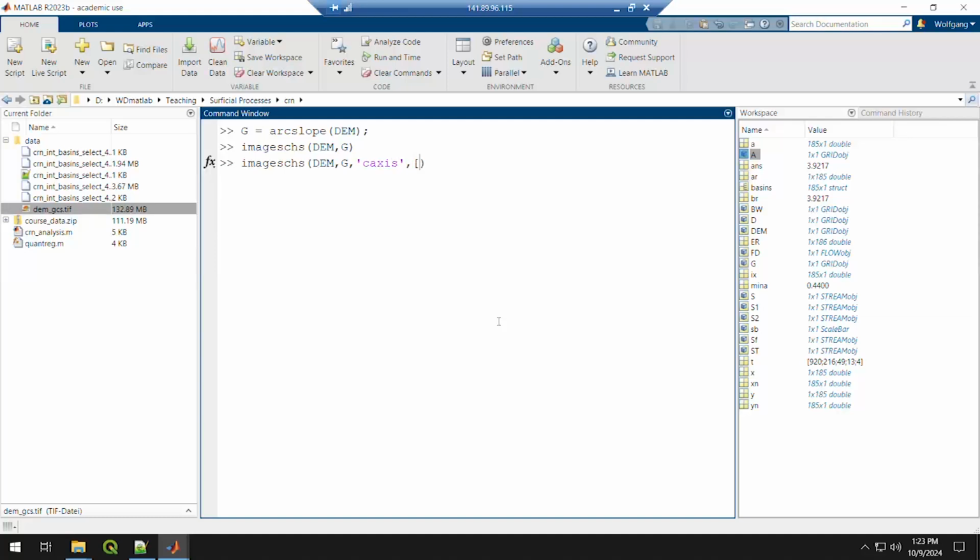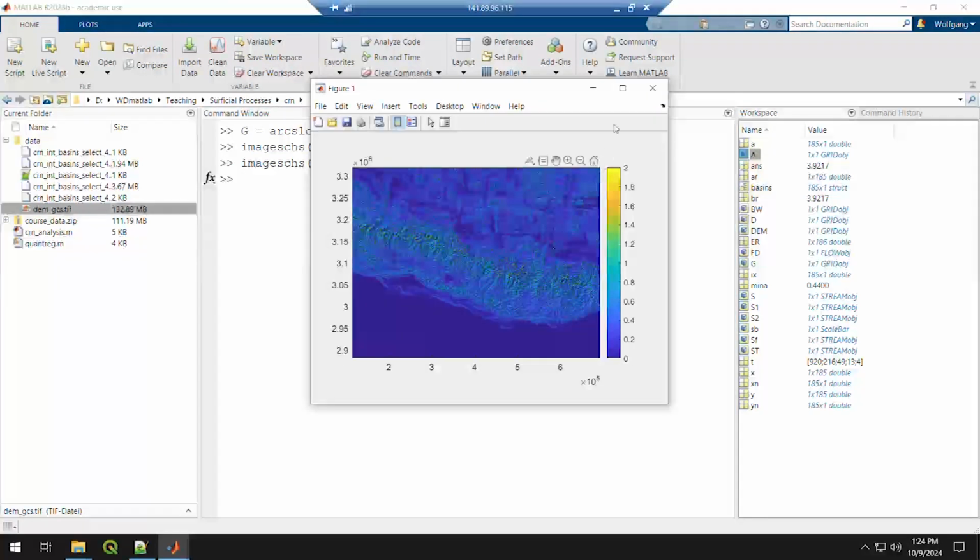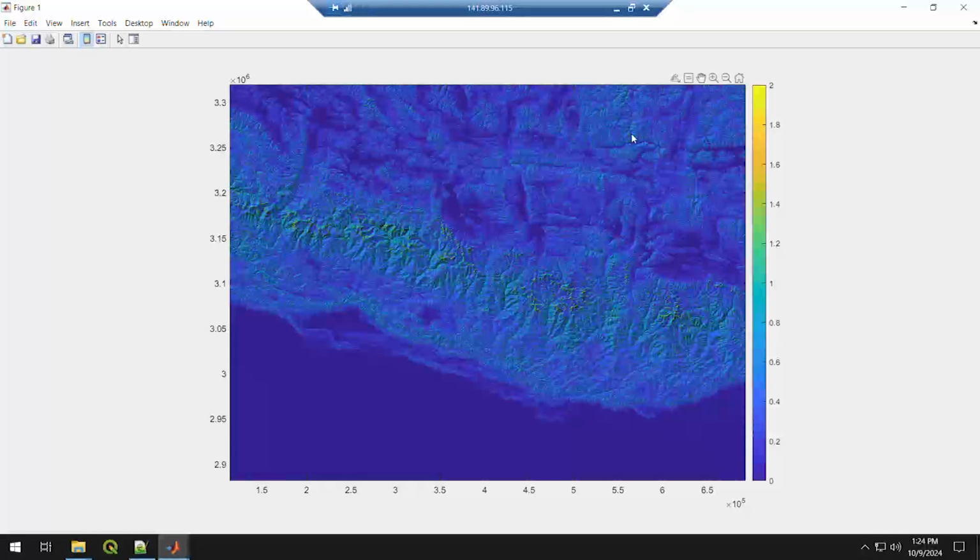Between 0 and 2, perhaps. I mean, it's the tangents that is stored here, so that should be a more acceptable range. And then you can see when you plot that, that seems to give you a quite good distribution of slope in the Nepal Himalaya. Slope is like angle of repose, sir? No, in that case, it's just a topographic slope. The angle of repose would be something for these systems like 30 or 40 degrees.